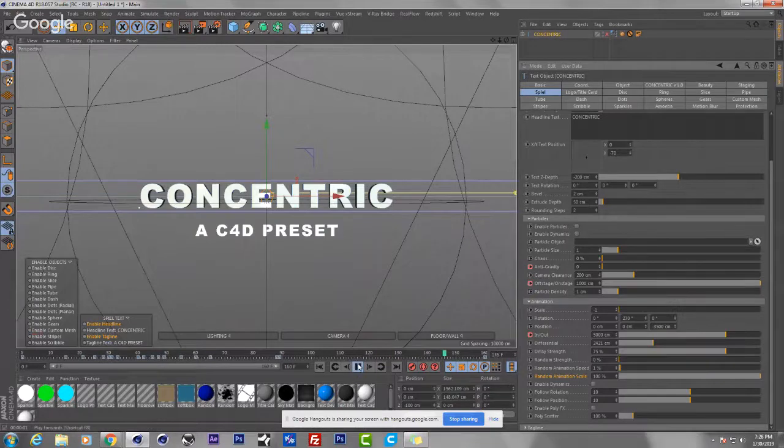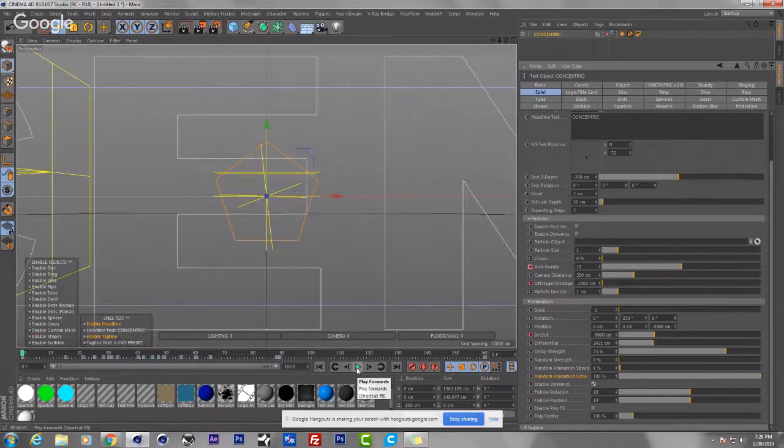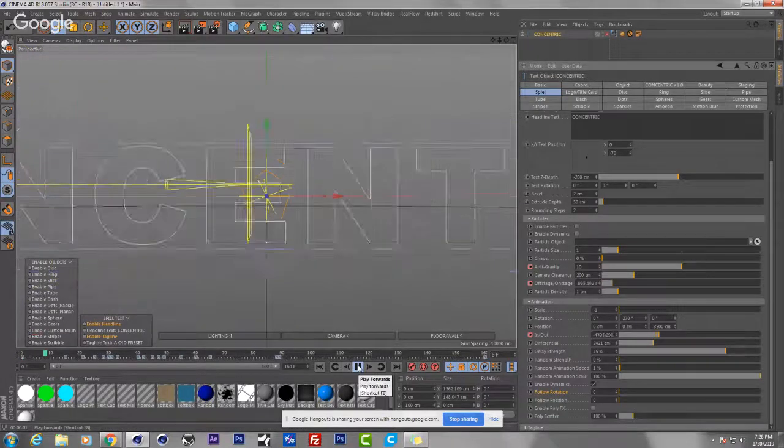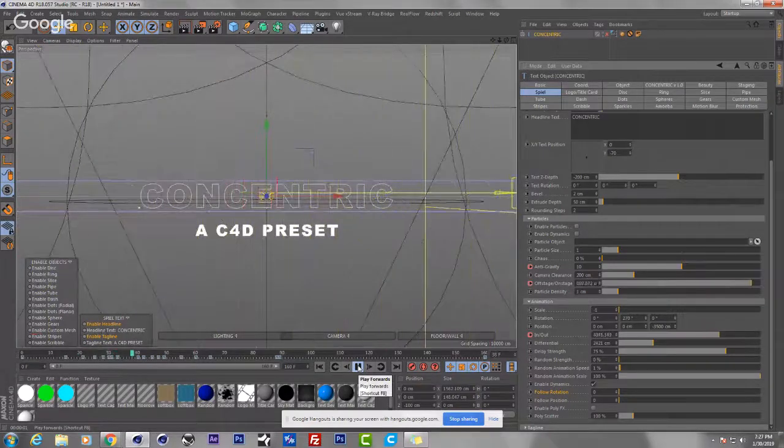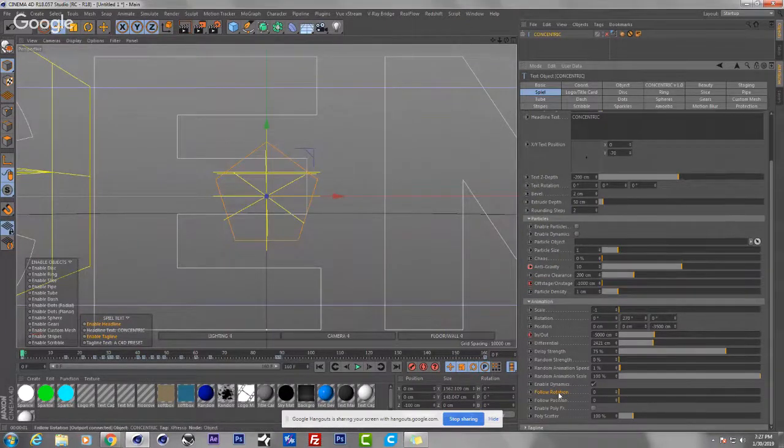Of course, we also have dynamics for the text. So if I were to click play, we probably wouldn't see any text, but maybe you will, because we have the follow rotation and follow position at 10. But if it was at 0, the text wouldn't even fly in because it's falling behind the camera.